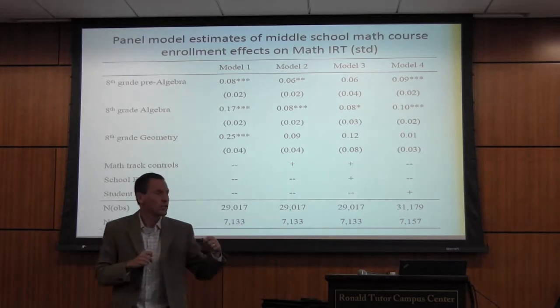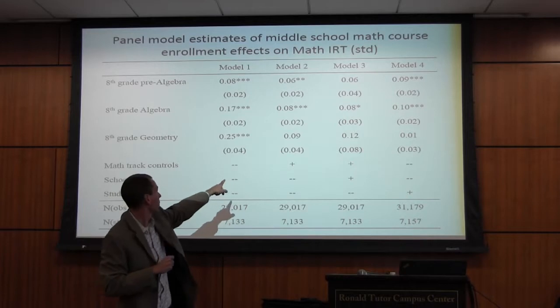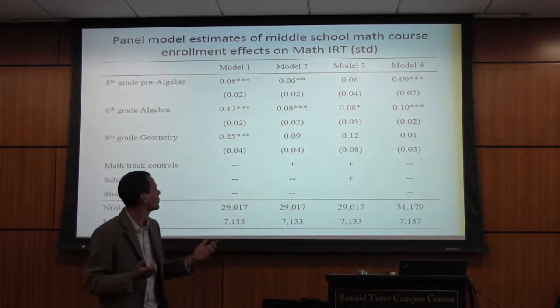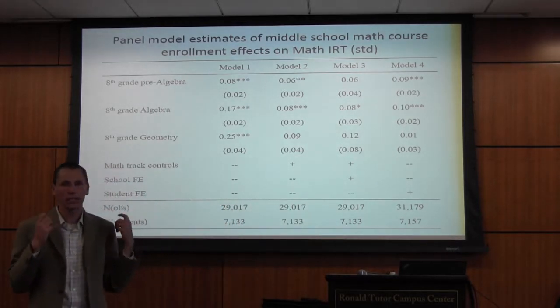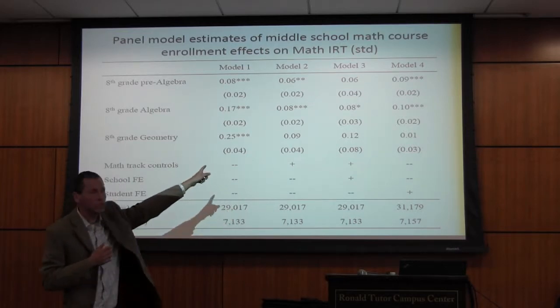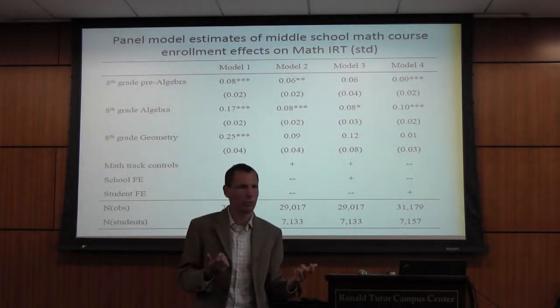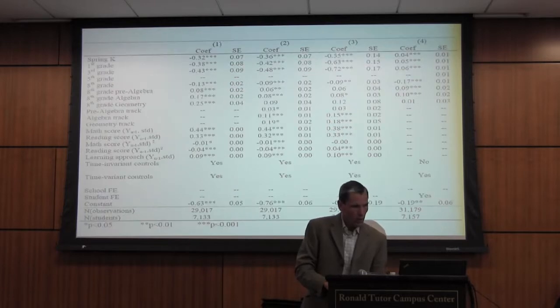It's just economists will tend to like model 4. Ed psych people will tend to like model 2. They tell you the same thing. So with the exception of geometry, actually. But about 8th grade algebra, the estimate that we've got enough data on to really cleanly estimate, they tell you the same thing, and that is that 8th grade algebra seems to increase kids' math achievement by about a 1/10 of the standard deviation.